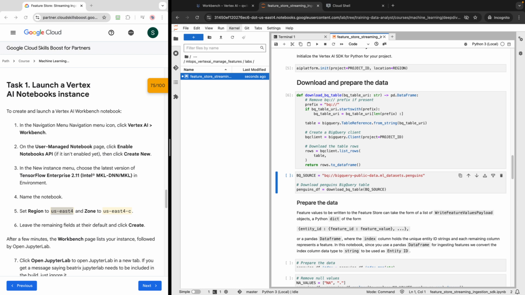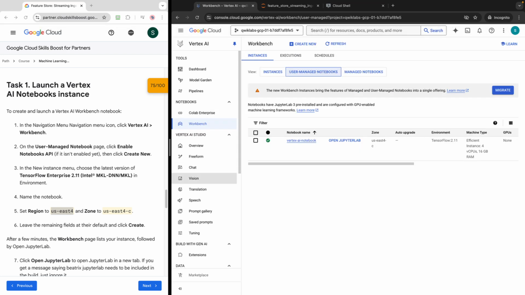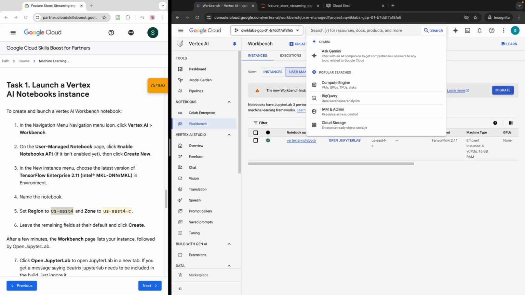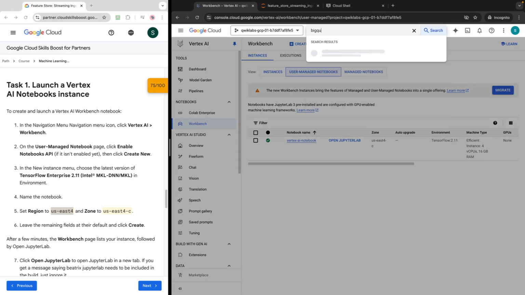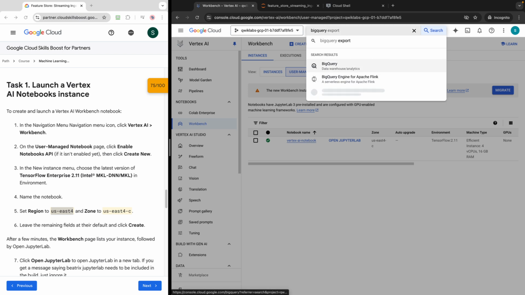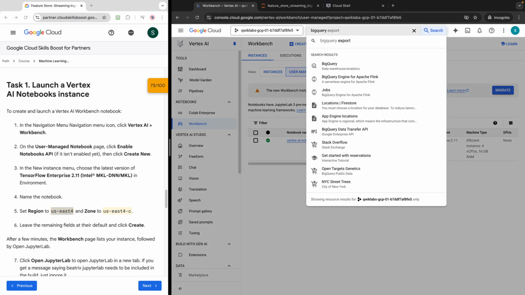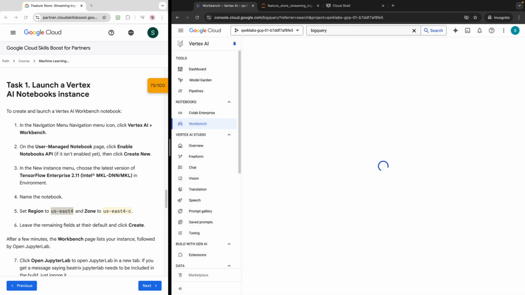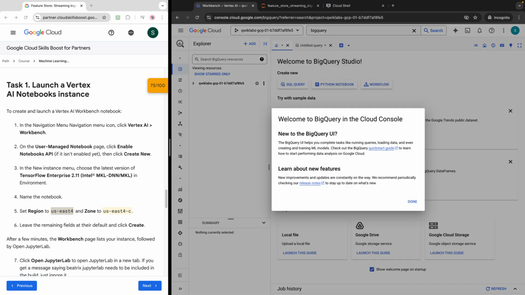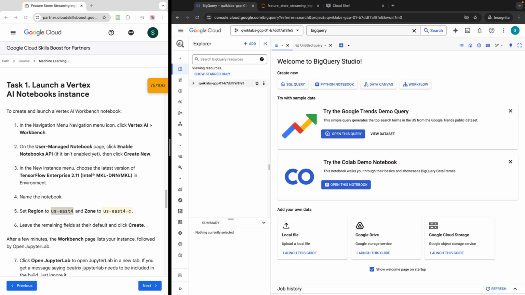We have the penguins. So let's go and check in BigQuery itself. You can see in the BigQuery project, we have queries.